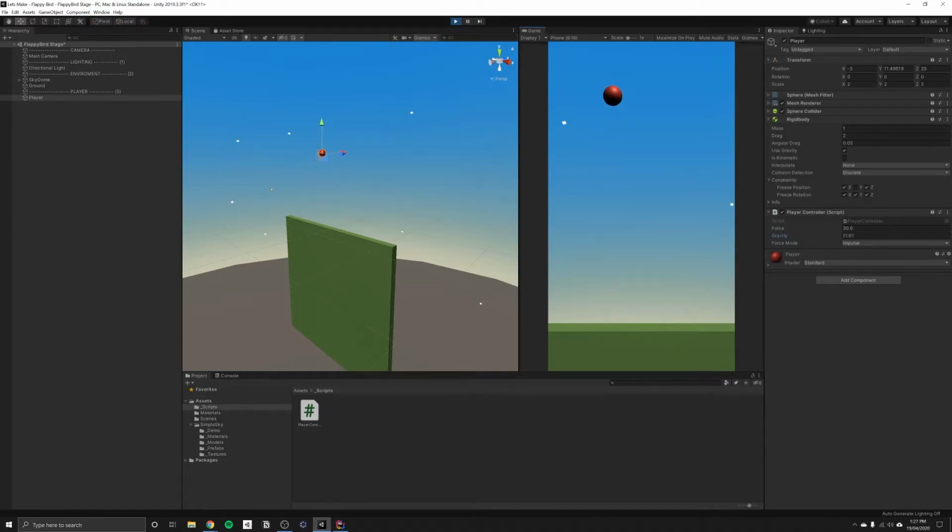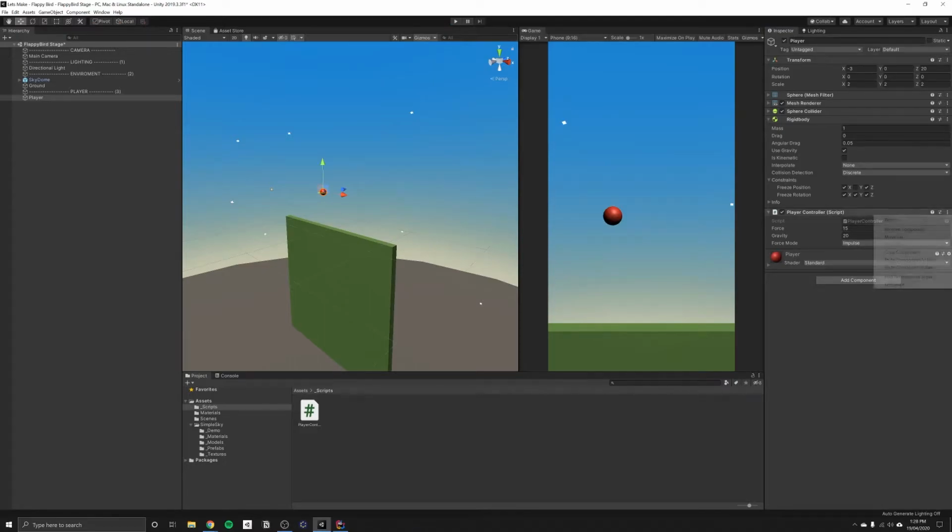So just sort of playing around with these values. There's no right answer here. Maybe you want something more wonky. I think that's going to be correct. It's a good starting place. So maybe I can drop that drag down even more. That's pretty good. So I'm going to copy that component, and we'll remember the drag is 1.5. So we will paste those values and crank that drag back up.